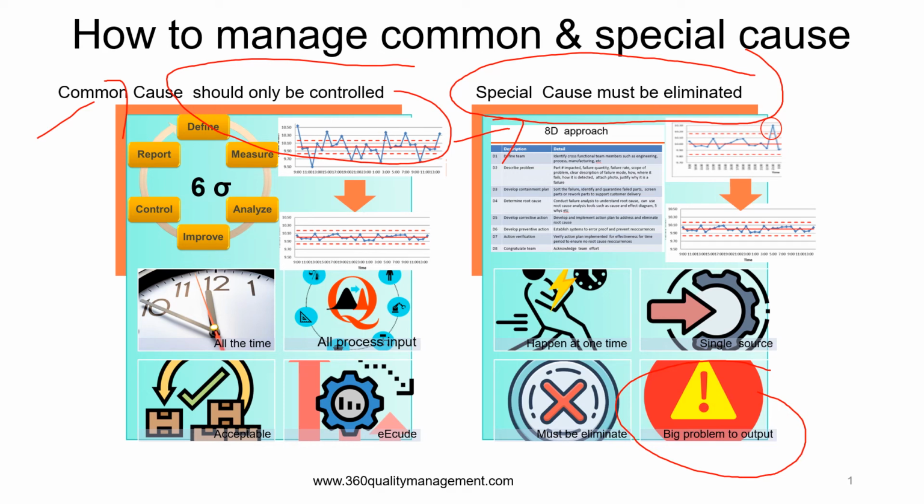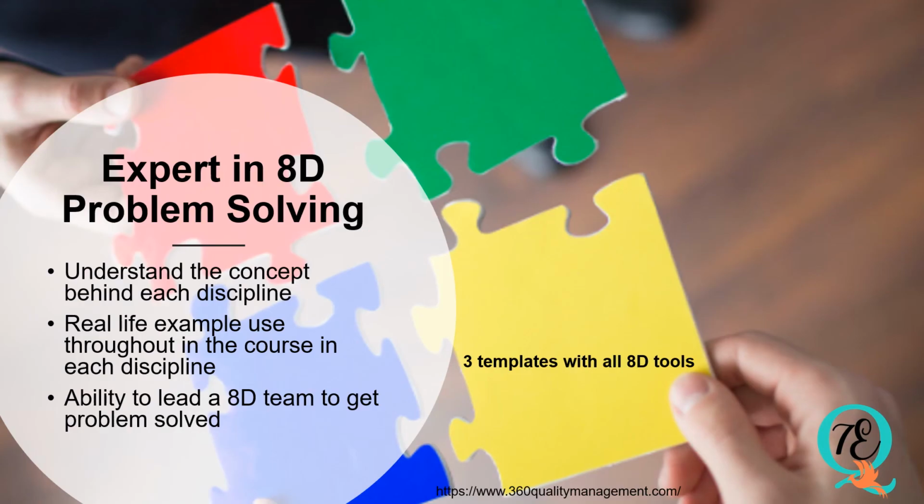When 8D is used on a common cause problem, you will see a repeating issue where the 8D cannot be closed because the root cause cannot be eliminated. 8D is not a suitable approach for a common cause problem. Common cause variation can only be reduced using a Six Sigma approach. By now, you would know that the 8D problem-solving approach works best for special cause variation.